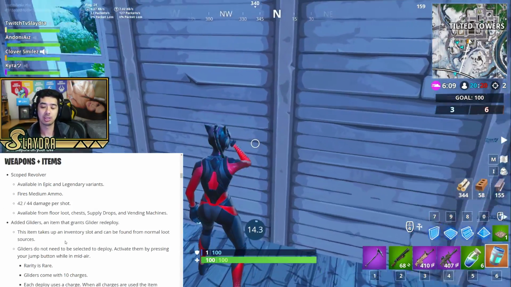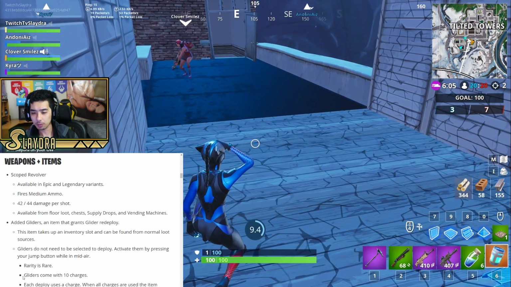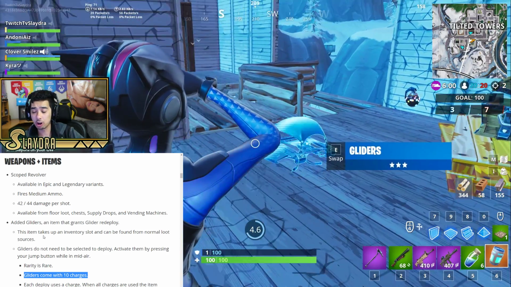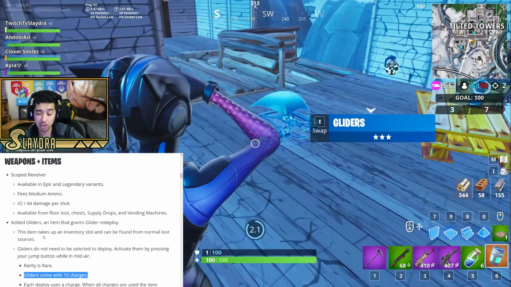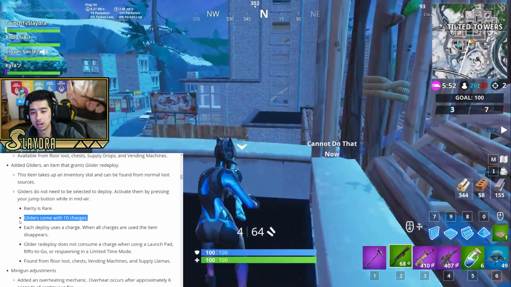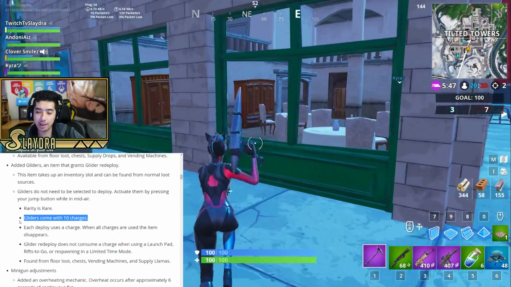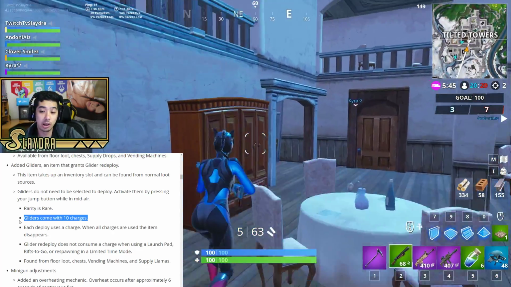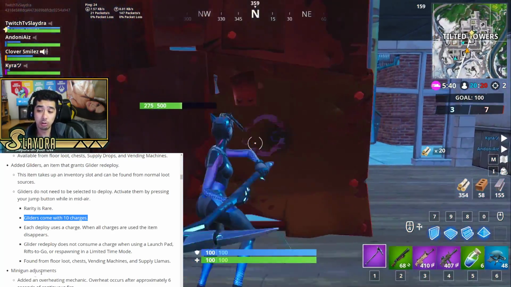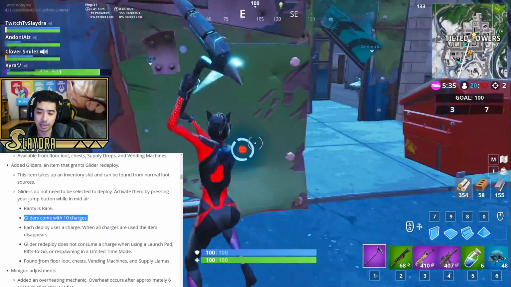But let's go and talk about certain things that you guys might not have known. It does technically take up an inventory slot, but it can hold up to 10 charges per one that you actually have. Each deploy uses a charge, and when all the charges are used up, the item disappears. What this technically allows you to do is if you're about to glide somewhere and you can pick up something real fast, I'm sure a lot of you guys remember where you can use the portable rift. You use that and then you pick an item real fast, so you can do that with that as well. At least as of right now, it might be patched later down the line. But anyways, if you use something like a launch pad or a rift to go, it will not use a redeploy. And again, you can find this anywhere.